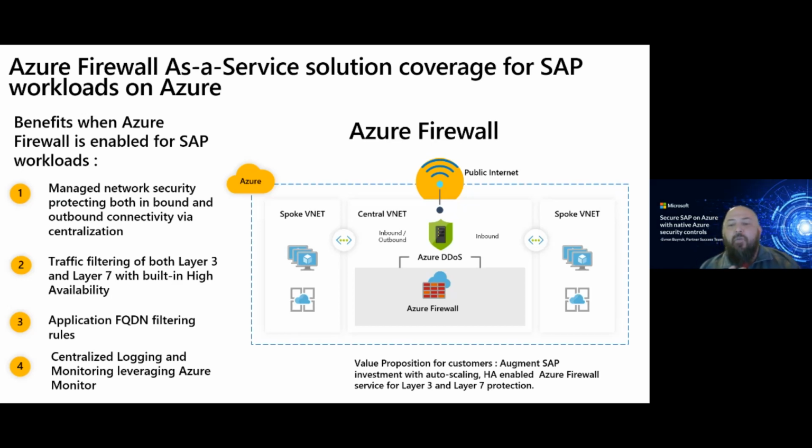So basically, when it was first released with the use case of supporting egress traffic from the VNet to the internet or outside world, it really quickly grew to protect the central VNet. So you can potentially think of Azure Firewall as like a security hub, which is protecting the VNet to on-premises and also outside. So Azure Firewall itself is a cloud native service, which means it is fully managed by Microsoft. You don't need to do anything. Microsoft is going to manage it.